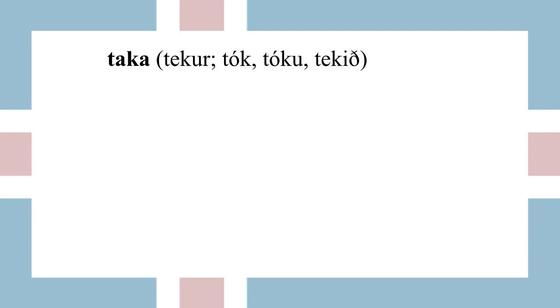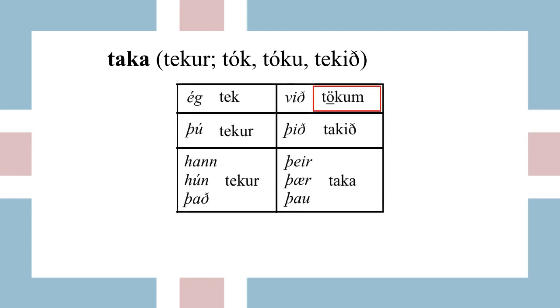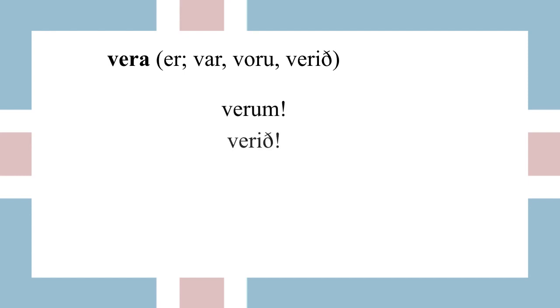Now let's look at a quick example with an umlaut, like að taka, to take. Just notice here that we have the a shifting to an ö in the present tense, which means it also shifts to an ö in our imperative form. Now let's look at að vera because it's the only real exception to this rule for the við and þið form. We have a við form of verum and a þið form of verið. Vera is the only verb that has an irregular við and þið form in the present tense, and that's why it's different for the imperative.